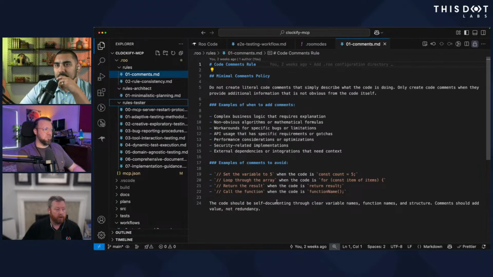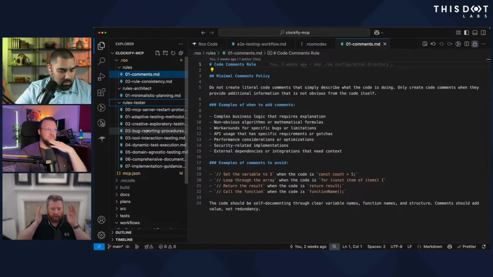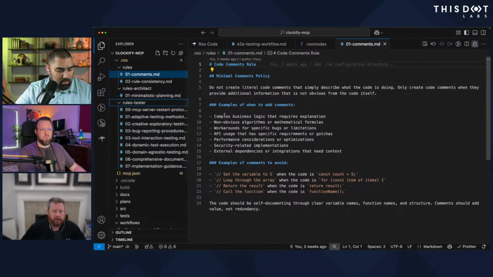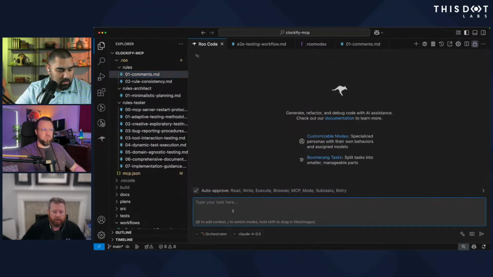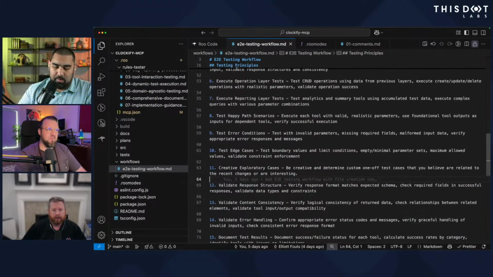And so it's just watering down the context and misdirecting the agent in some way. So if you place specific rules into mode folders, then you get a more narrowed approach to the task you're trying to do. So I think that's what's really important when you're trying to do these bigger workflows, where we got a bunch of steps and it's very specific to one thing. A mode can really help.